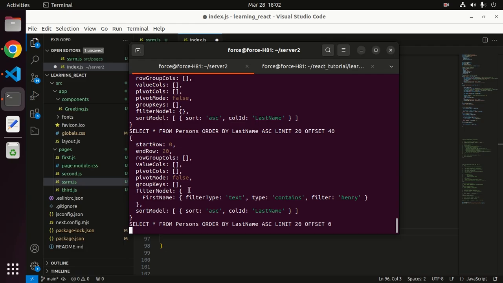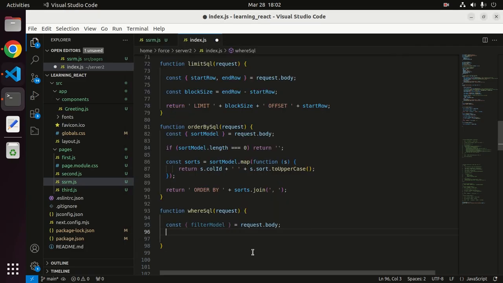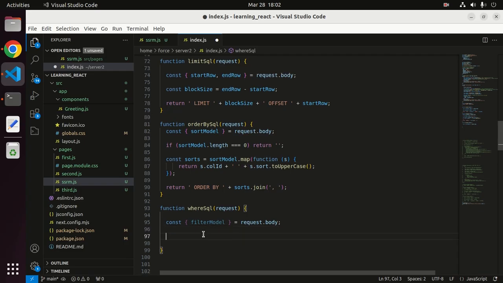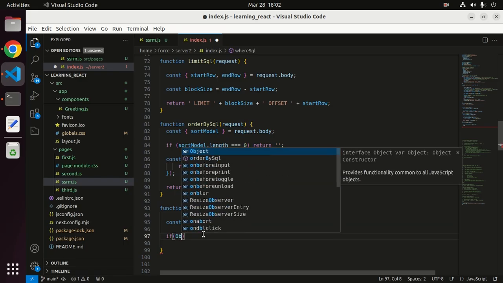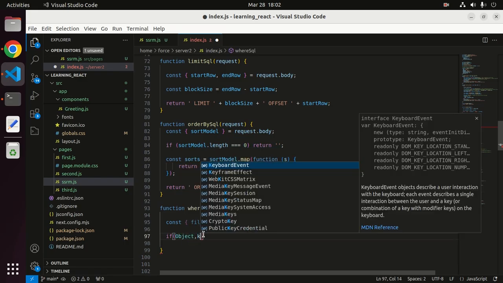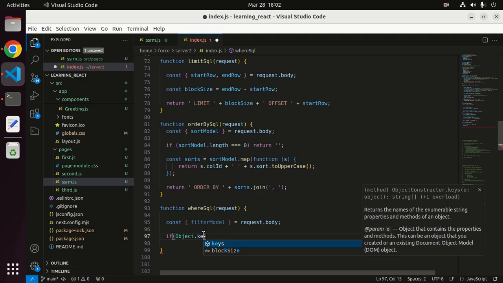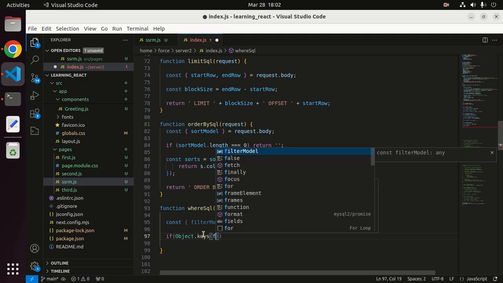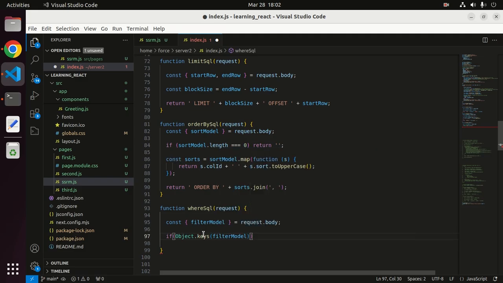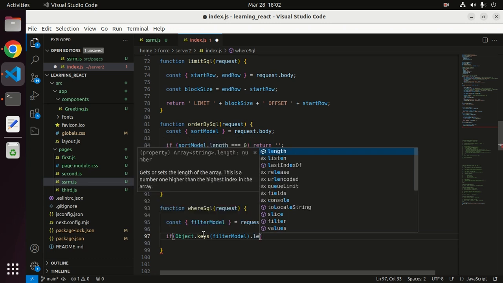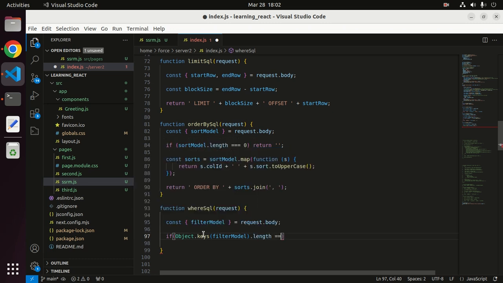So I am adding the code: if Object.keys of filterModel length equals 0, then return.